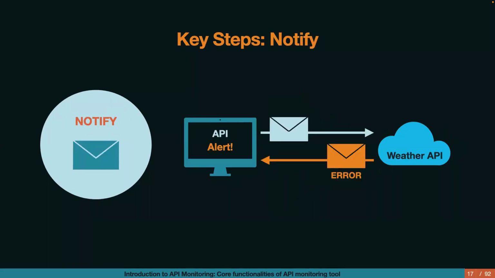Finally, when APIs return unexpected responses, the monitoring tool must be able to alert interested parties about the failures. This could include internal notifications that alert self-healing processes, or external notifications to users of the monitoring tool, such as via SMS or Slack.